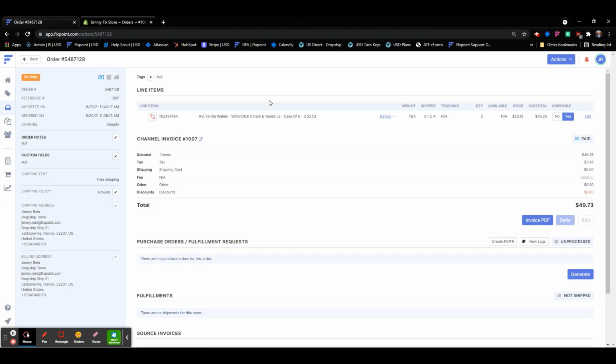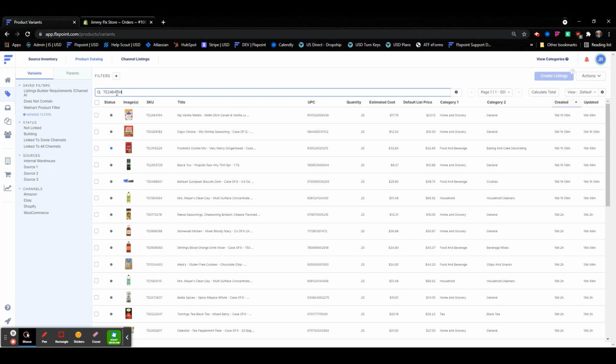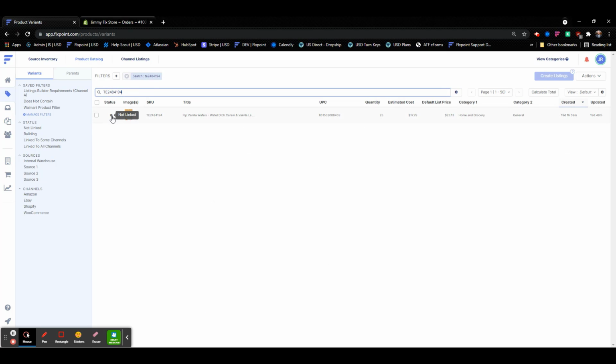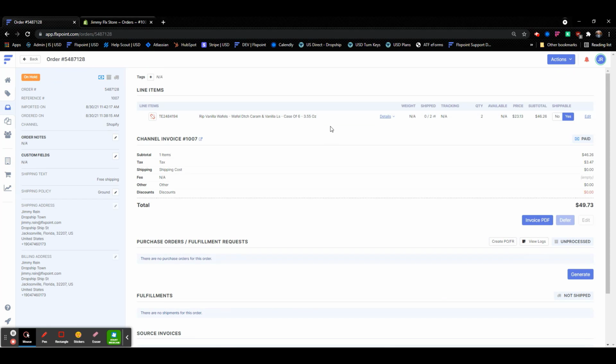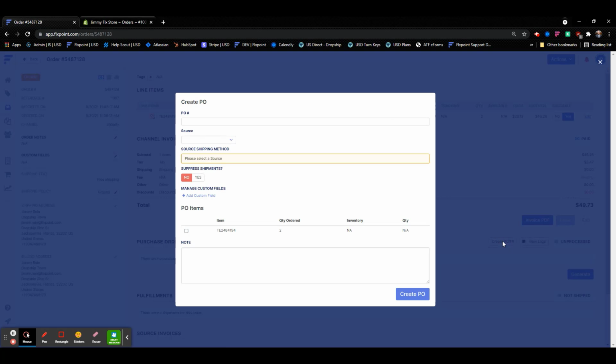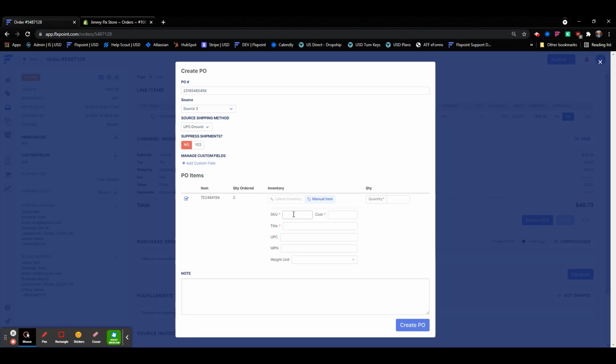The first is if we just need to quickly get this order out and we know that it does exist, if we quickly search, we see we do have it existing, but it's not linked to a sales channel, then what we can do is we can quickly just place a manual PO, put in a PO number, tell it which source it's going to, choose the shipping method, select the item.